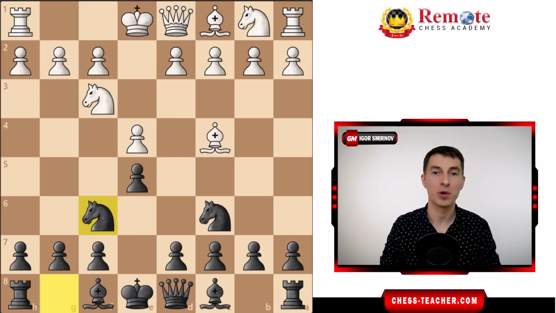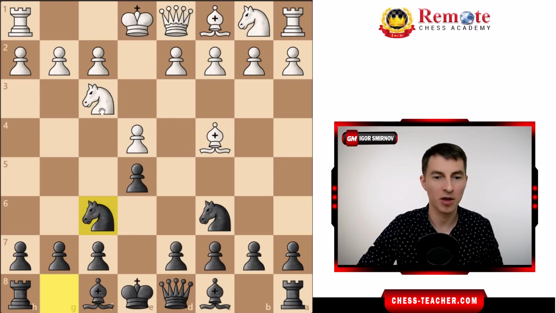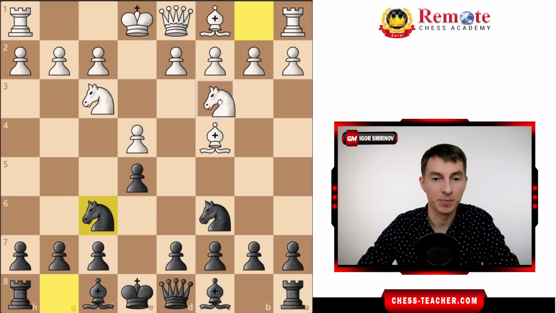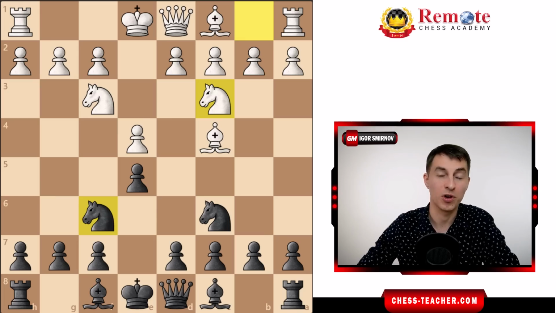And the final thing I want to mention here is that if your opponent doesn't go for this fried liver attack with the move knight to g5, which we already discussed, there is a really common error of white, which is playing knight to c3 trying to defend this pawn that way. And most of your opponents don't even realize that it's an error, which often leads them down.